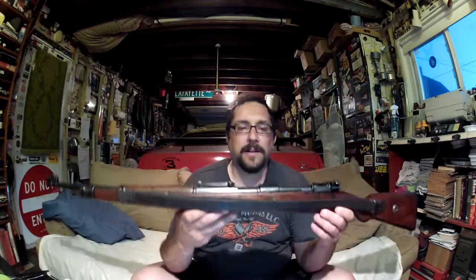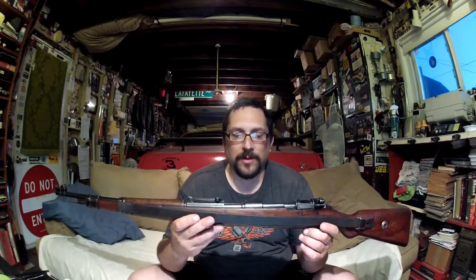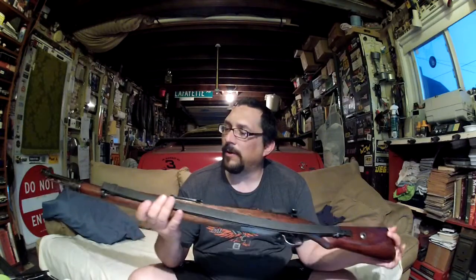And so that's it. That's the authentic German K98K, non-import mark, 1936. 1936, for a German rifle like this, is a very pivotal time. It's right when Germany first started making its moves. This rifle was produced right around when Germany took its first step, which I think was moving into the Sudetenland, is it called? I think that was in 1936. So there's a chance that this rifle saw all of what World War II fighting had to offer for the Germans. It's got its dings and bangs, but it's in fairly decent shape.